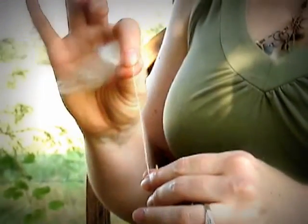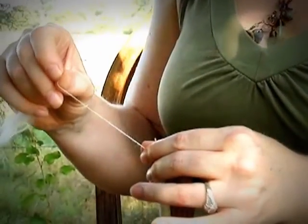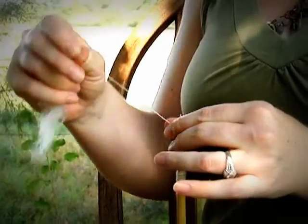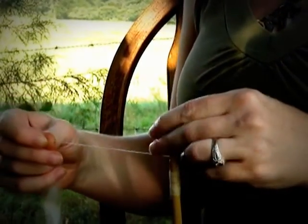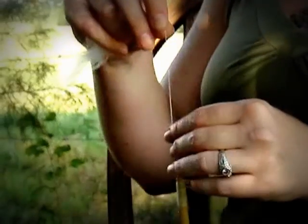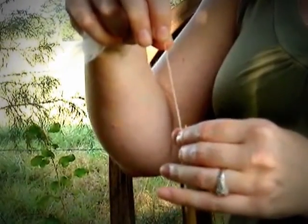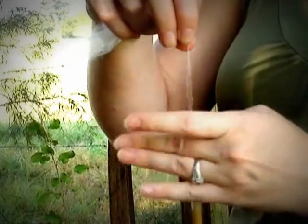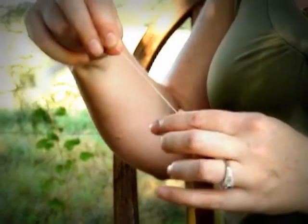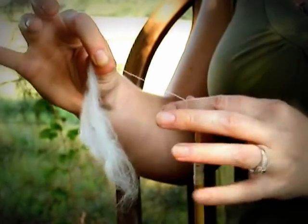You're going to have your right hand, your fiber holding hand, in one of two positions at all times at this point. It's either going to be straight up, which is for when you're adding twist, or it's going to be down at 90 degrees, and that's for winding the fiber on, or winding the yarn on. So I'm going to raise up my hand, I'm going to give the spindle a flick, let it fall back into my left hand, and I'm going to add twist. I'm keeping all the twist captured between the tip of the spindle and my right hand that's holding the fiber.